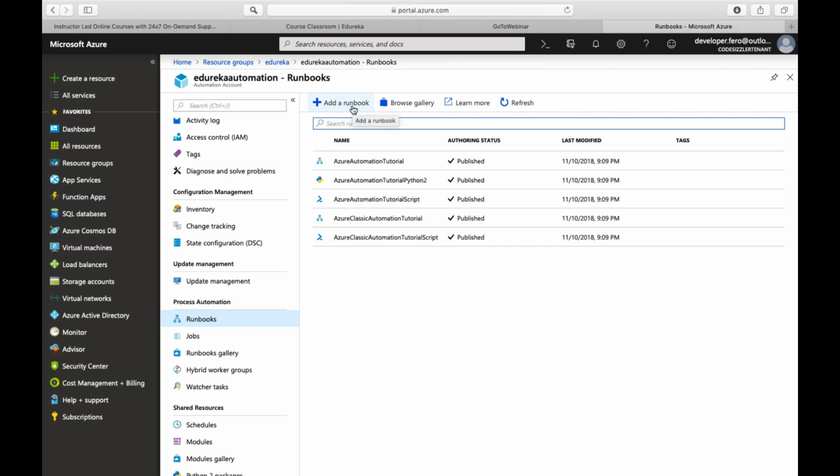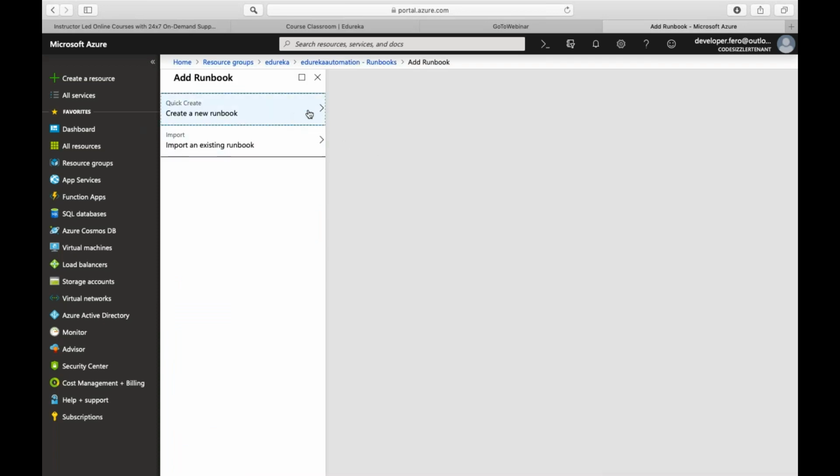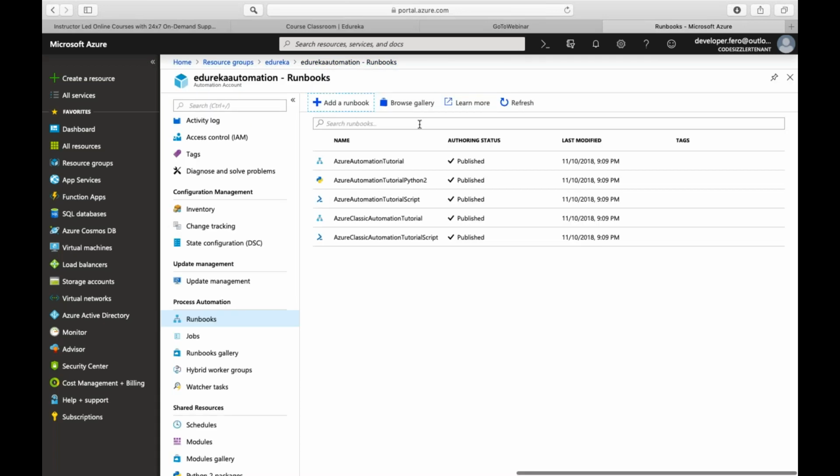If you're not aware of creating a run book, you can click on browse gallery and create it from the templates. Either way, from scratch or from a template, you can find two things: a graphical run book and a PowerShell run book. You can run it on any one of these. So you can click on add a run book, give a run book name and create it. I'll create it. Okay, keep this on hold.